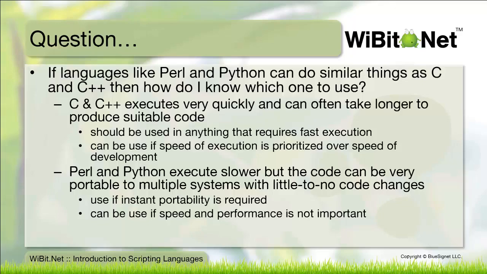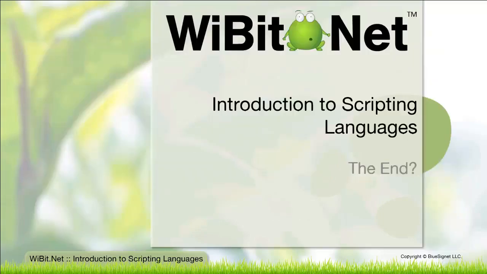And the code can be portable. It can be on any kind of system with hardly any changes to the script itself. The interpreter, if any, for the most part. Yeah, your interpreter is what matters there, so you don't have to worry about that. You can instantly port your code from one place to another, and if that type of speed is important over execution speed, then you should definitely consider Perl and Python or any kind of scripting language. So that does that one.